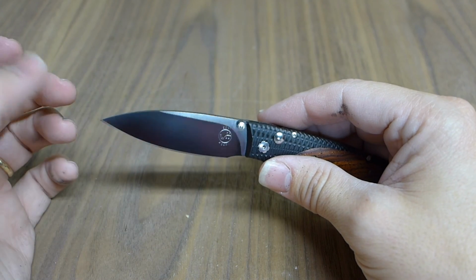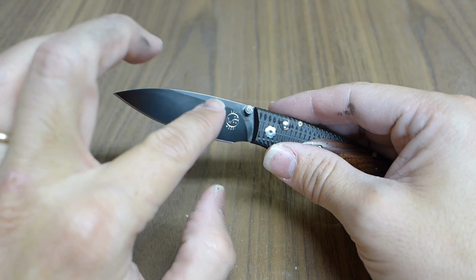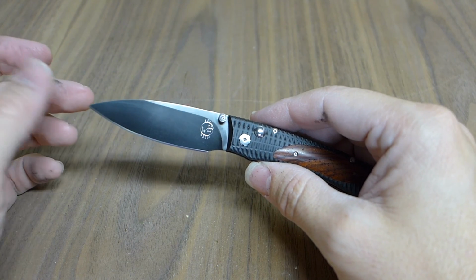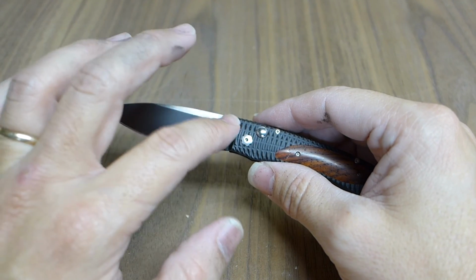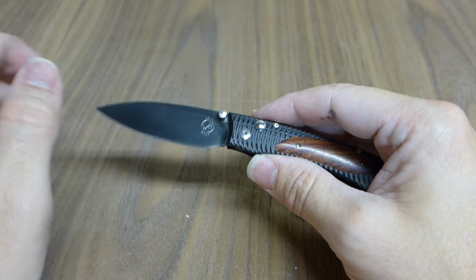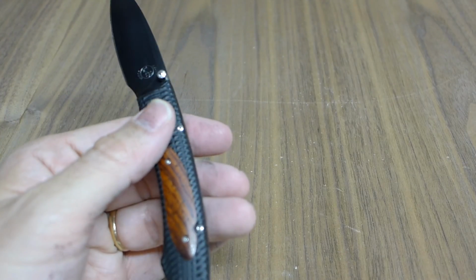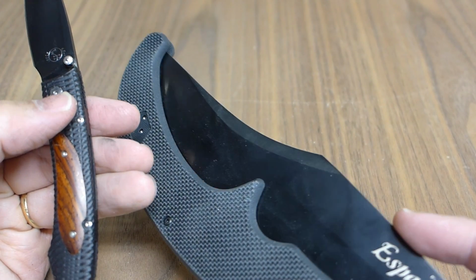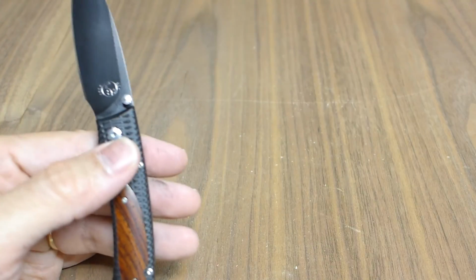I just got out of the shower, and it's still making those marks on it, because everything on planet Earth marks up this DLC coating. I will note that this is more prone to fingerprinting and smudging than any DLC coating I've ever seen. And you compare it to the DLC coating on, say, the ridiculous Cold Steel Espada, you can see that this is not clean either. But, you know, that knife I've been chopping stuff with.